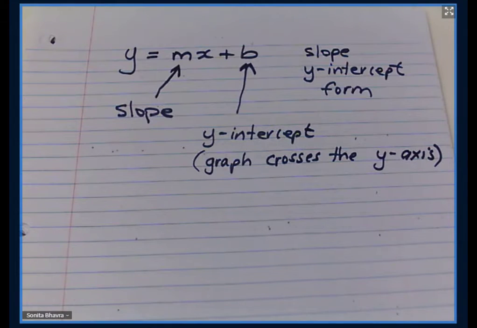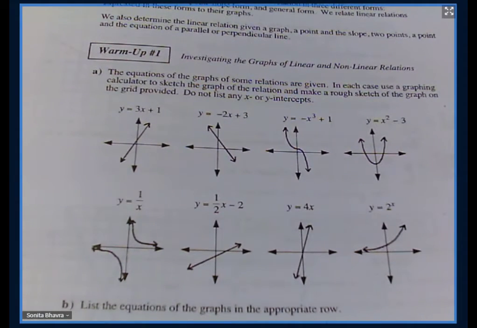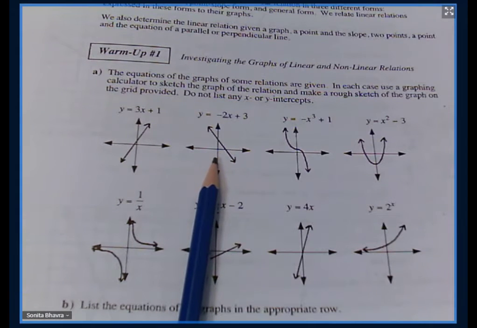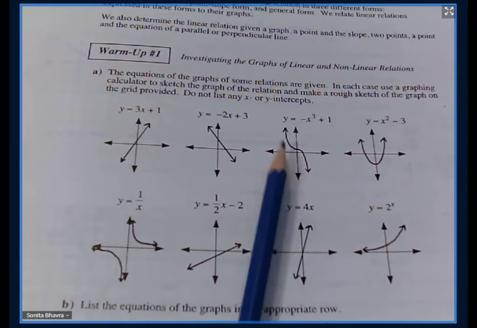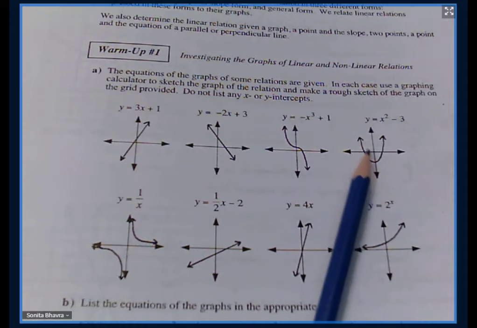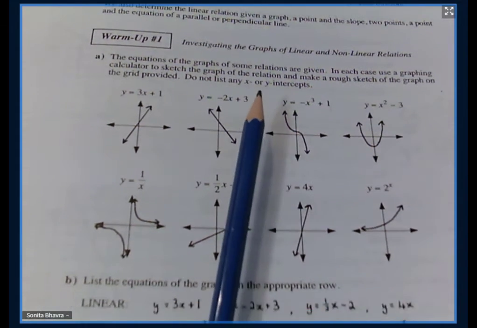So before we begin looking at specific examples of lines, we just need to take a look at how do we know if the graph is linear or not. So let's just take a look at some of these graphs here. If we look at this graph here, it's a line. Same with the second graph, it's also a line, so therefore they are linear functions. This graph is curved here, therefore not linear. Not linear here as well. It's this U-shaped called a parabola, so not linear.